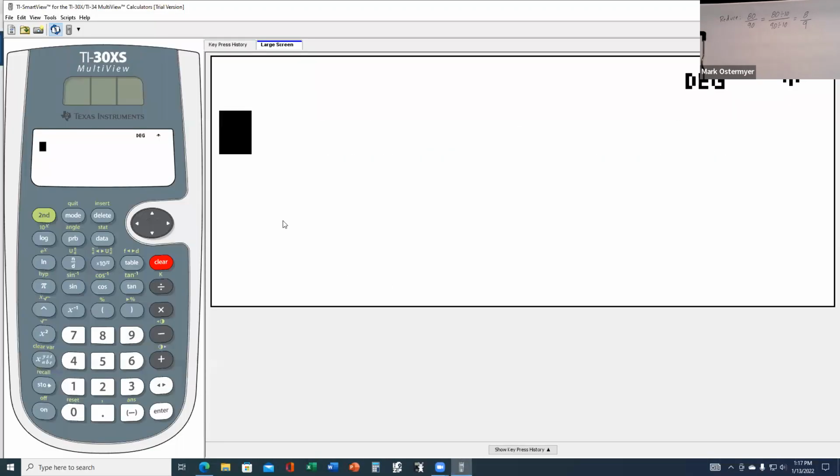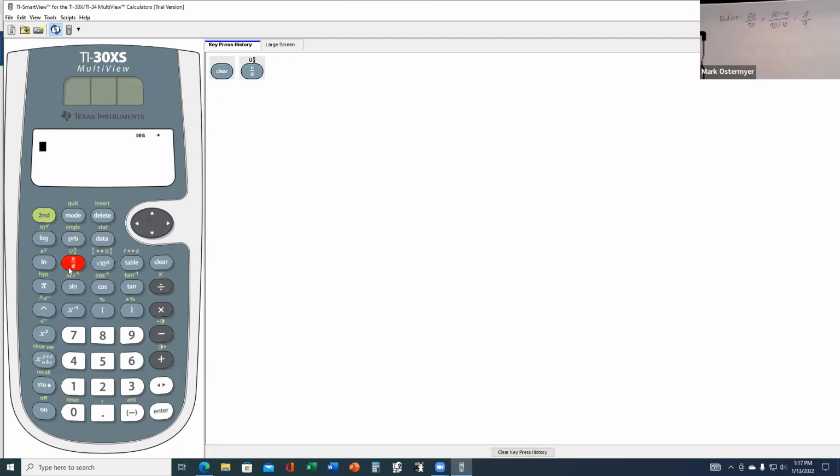I'll just bring up the TI-30. It works the same way on the TI-34. You just type in. Now, right here, ladies and gentlemen, this key right here, let me go to the key history here. You see that key, N/D? That's your fraction key. When you hit this key, N/D, that enables you to type in a fraction. Now that I hit that key, I can type in 80. Hit the down arrow key on the arrow keypad, and then I go down into the denominator, and then I type in what? 90. 80/90.